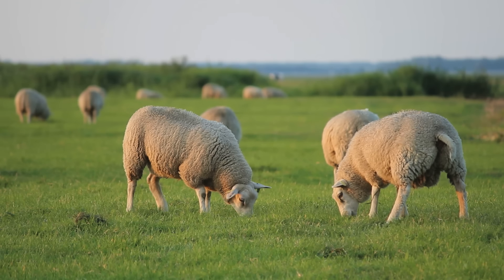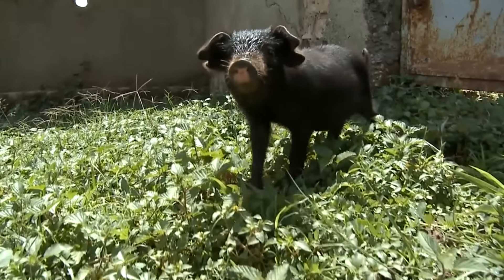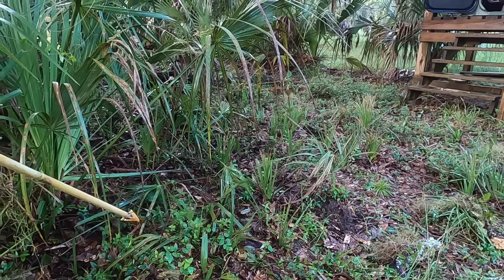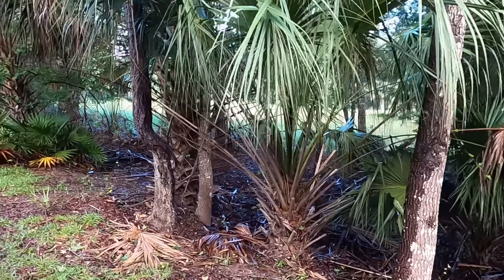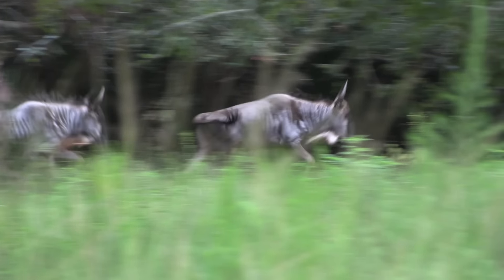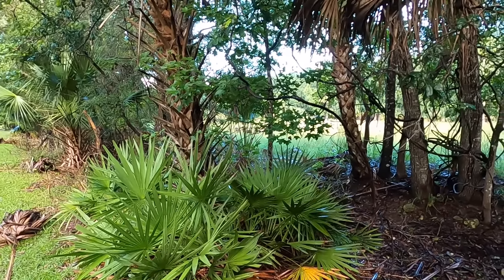Many people incorrectly think that all animals at a hunting ranch are domestic, tame farm animals. While some of those animals are found at most ranches, the vast majority of non-domesticated species are quite elusive and often tougher to hunt than in their native free-range habitat. It's up to the individual hunter to determine what is sufficiently challenging enough for them.